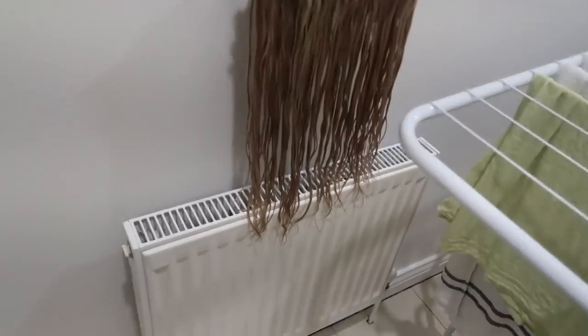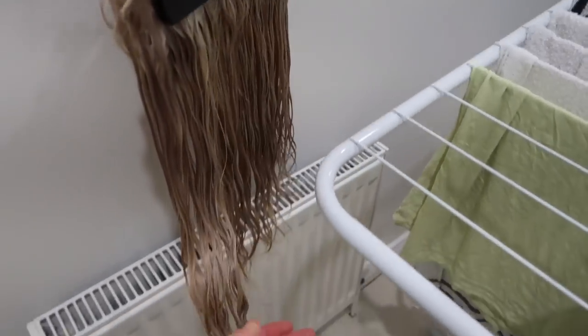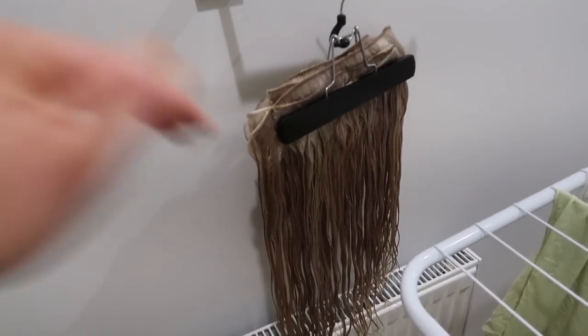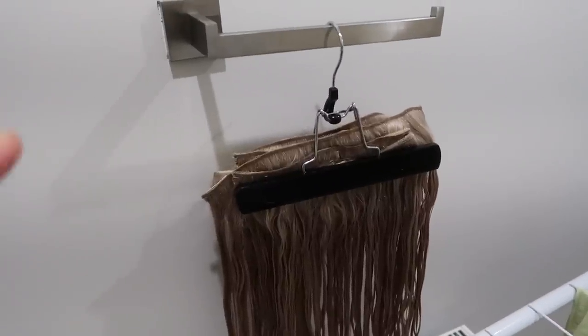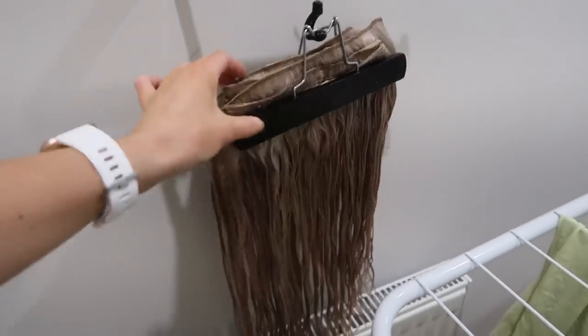It's so perfect. This is the little room that we dry our clothes in, because this radiator comes on, so by the morning these will be dry, so I don't have to blow dry them. Because I find when you blow dry them, sometimes they can get really dry and frizzy, so this way they stay more sleek and smooth if you let them air dry. And I'm pretty sure I got this little hanger on the Beauty Works website, and it comes in a little case for them, like a little suit bag for hair extensions.